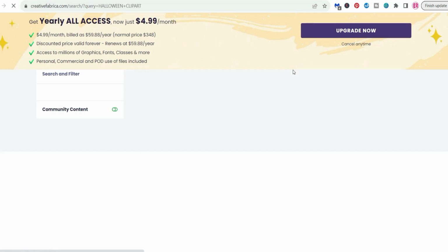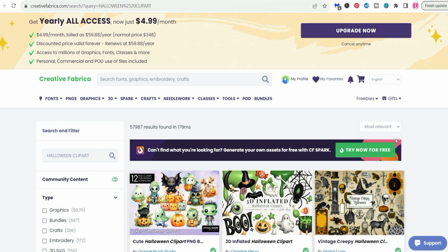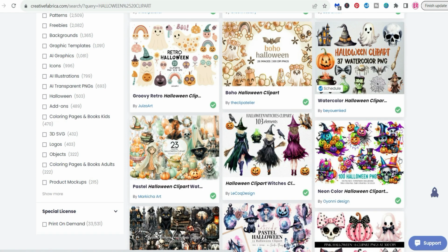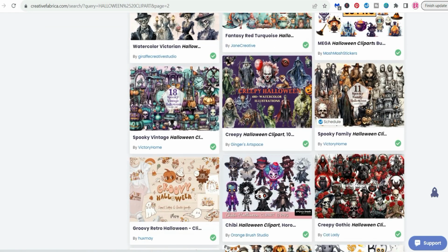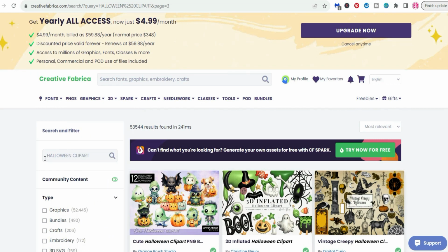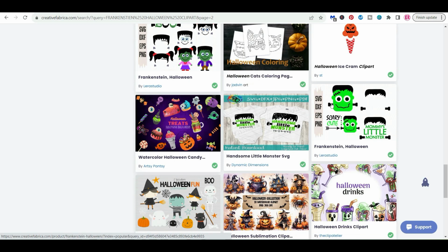So let's have a look and see what they have. Now, they probably have hundreds of things, as you can see right here. Oh, he's very cute. Lots. Oh, there's another one. So there is so much. Oh, there's another one there. So what I'm actually looking for is a Frankenstein clip art, but I'm not wanting it scary, and I really don't know what I want, but from what I've seen so far, he's cute too. Let's have a look and see if I go here and I type in Frankenstein. Oh, I do like him. He's very cute.